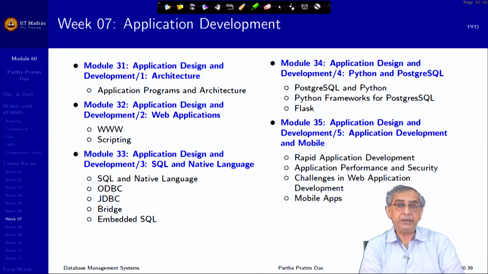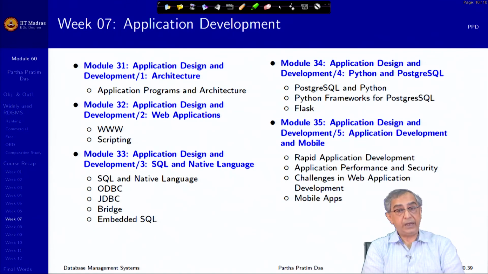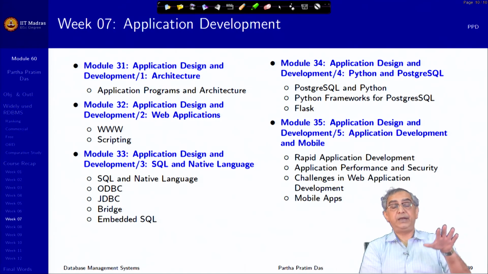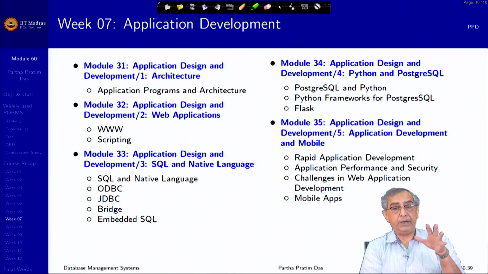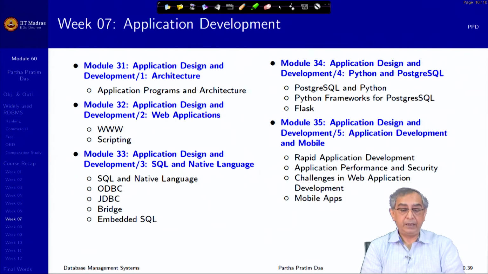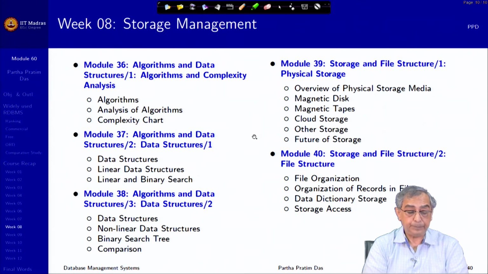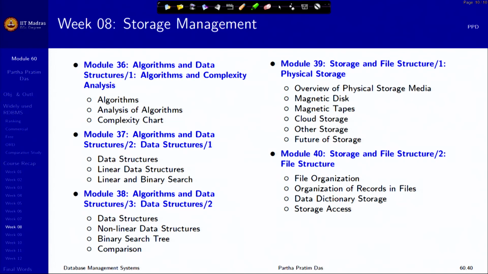This is something which you will find will have quite some overlap with your application development course. Many of these ideas will be reiterated, reinforced in your application development course, and I would emphasize that you really need to learn that course well along with the database, so that you can become a powerful software engineer in the database application space.